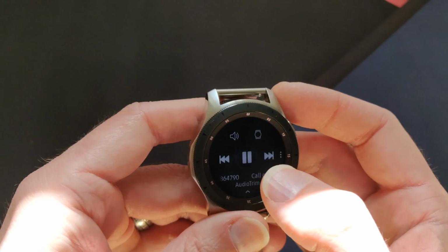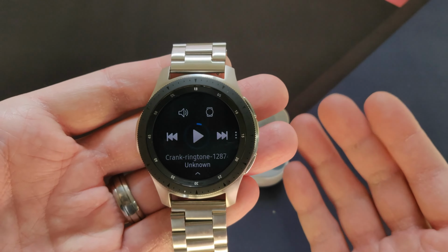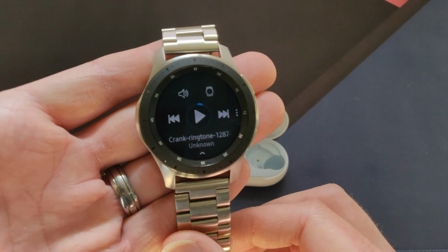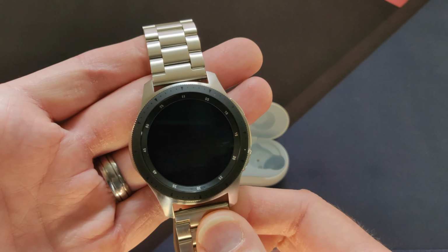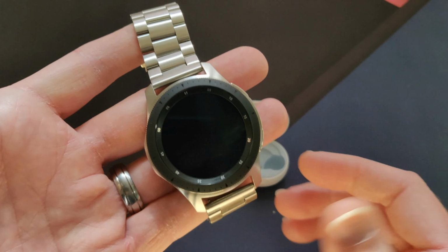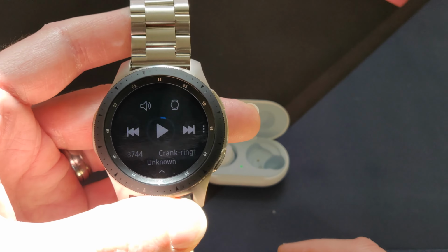So if you really want to, you could leave your phone at home. Say if you're going running or if you want to go to the gym, you can just bring your Galaxy Watch and your buds and you're good to go. You don't have to haul around the big phone weighing down your pants, or have to get something like an armband or something. So they do work with the Galaxy Watch, so that's pretty cool. Let's go ahead and see if they work with an iPhone.